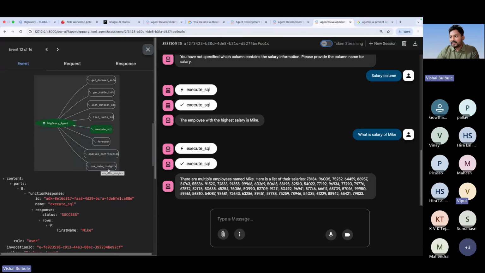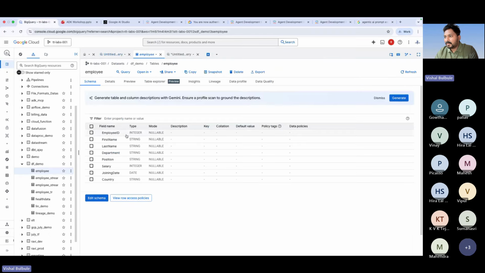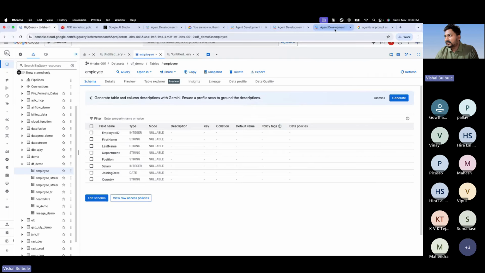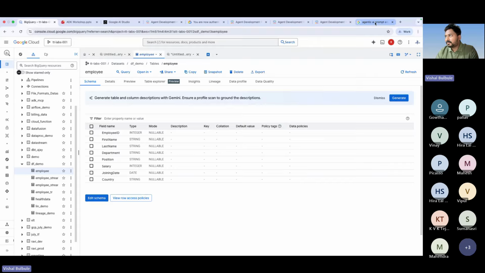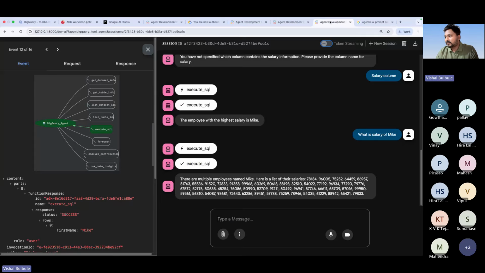We can ask data insights. I'll try it now. Let me first check the schema for this: we have employee ID, and we have country. So I will ask using the country column.